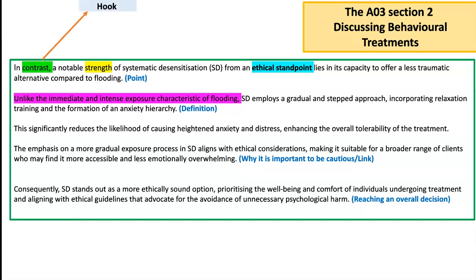Again, be really cautious that we're having hooks all throughout our essay. So we have things like in contrast, on the other hand, supporting this, and so forth. It makes it all flow nicely together. And then discussion coherency is basically that you started off with ethics and you're still talking about ethics, but from a different standpoint. You're keeping the same point going throughout, which heightens coherency in your academic essay.